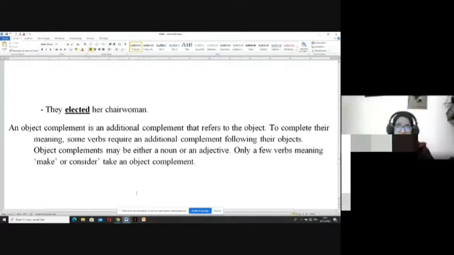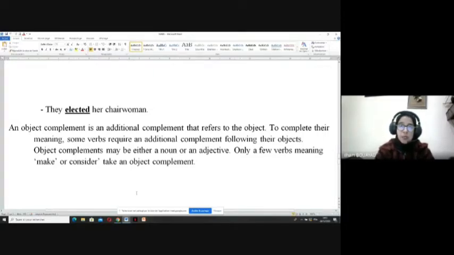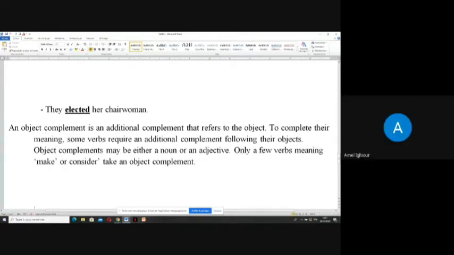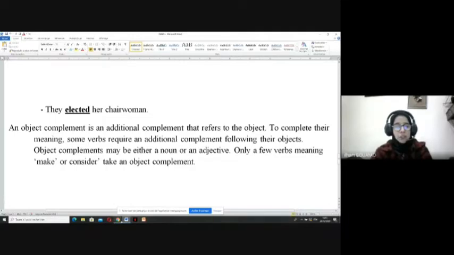Ask the question. If you have the answer of what and whom, then you have a direct object. If you have an answer to whom and to what, then we have an indirect object. If you have an answer to the question what or whom, and what is additional and what is after is related to this direct object, then we are dealing with object complements. Okay? Yes, thank you, teacher. Don't mention it.